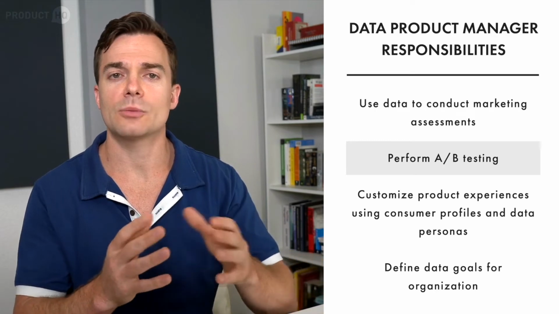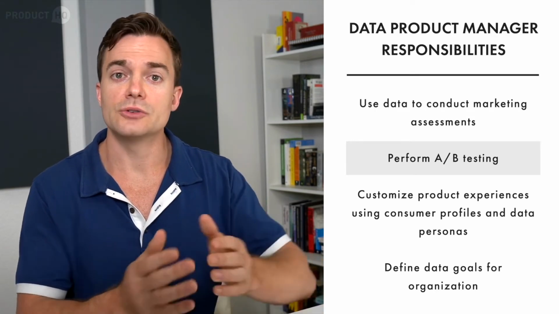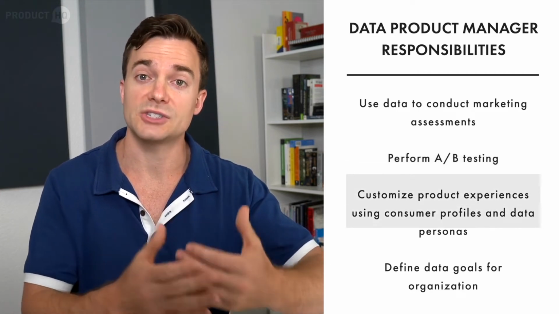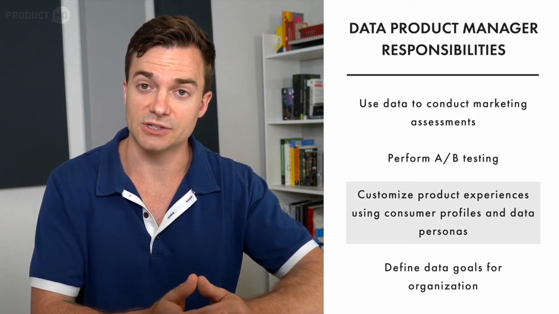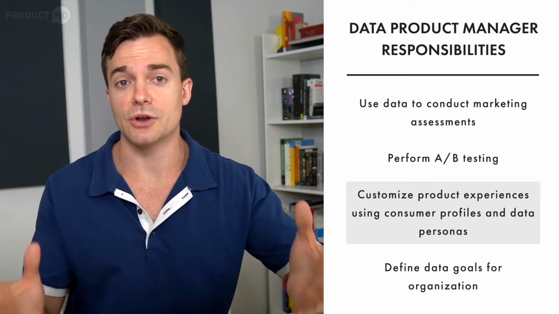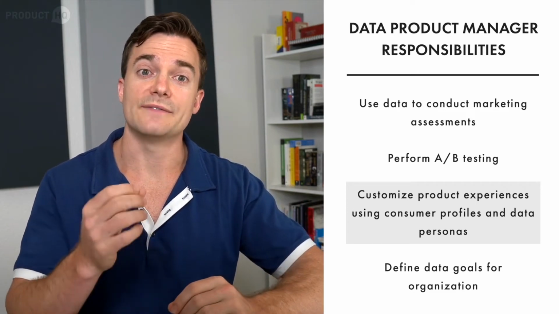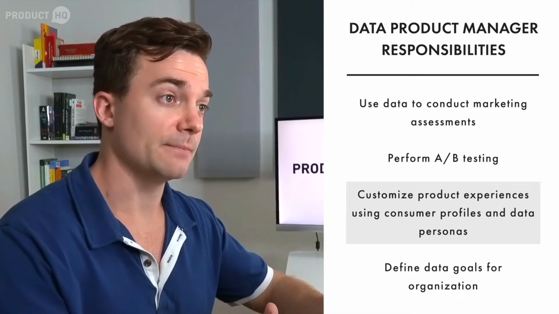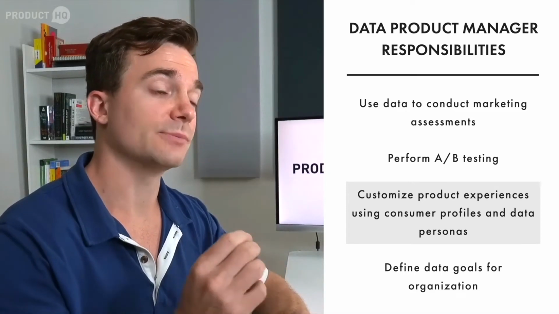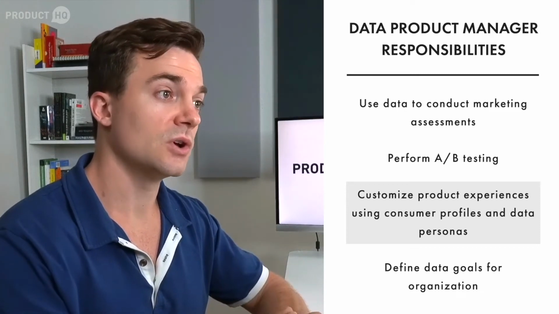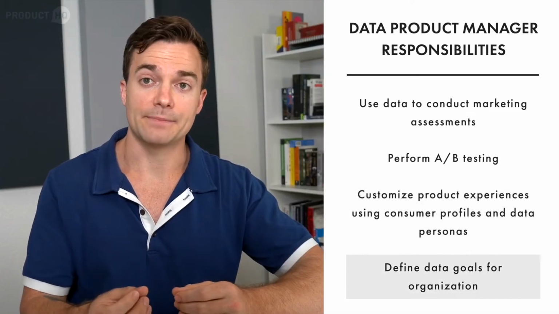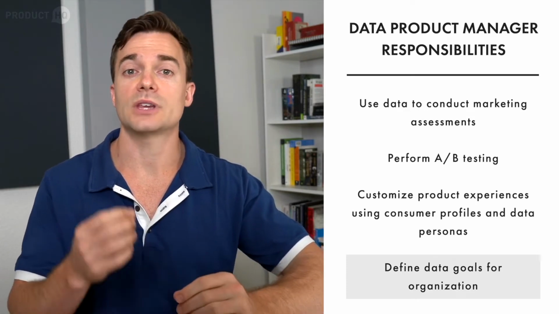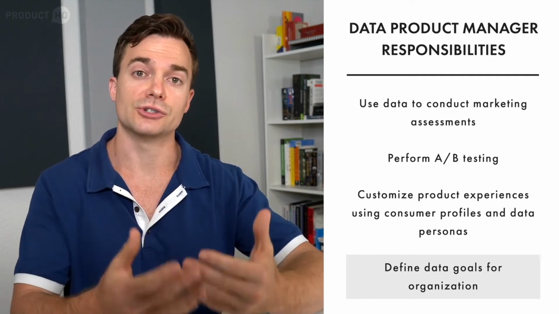Unlike a normal product manager, a data product manager uses data science techniques, data engineering processes, and market experimentation tests to customize product experiences. This involves mapping out data personas and consumer profiles with data visualization and statistical analysis. These tasks are spearheaded by the data PM, who then translates data goals into actionable tasks for the data specialists within the organization. Unlike a PM, a data PM defines goals for data collection and implementation that align with the company's broader vision and desired trajectory.